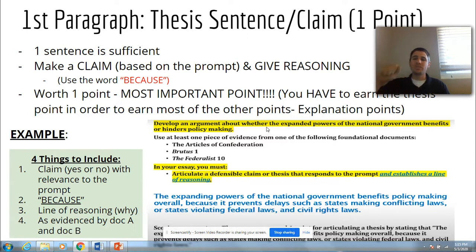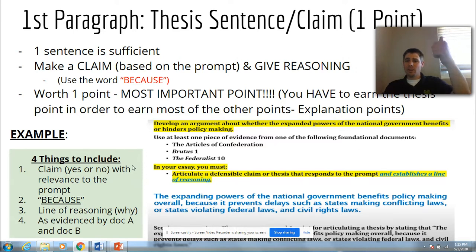Because is the most important word in your argument essay. I would have it 5 times, 6 times, 7 times. Always saying because this, because that. Be repetitive. It's okay if it's not a great essay. Mr. Vanek might not like it. It doesn't flow. Who cares? We're just trying to get our points, get in and get out. Okay? So you don't have to do flowery writing. Just be very straightforward, very clear.